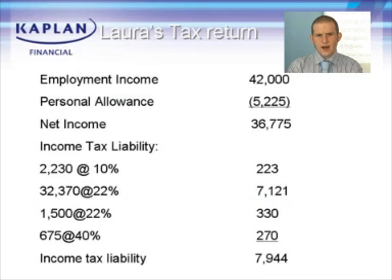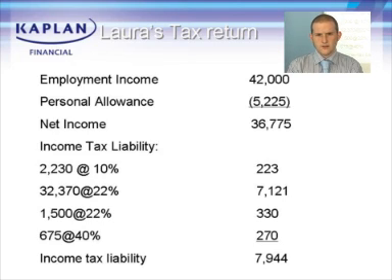So let's have a look at the impact on Laura's tax return and Laura's income tax computation. Okay, so we said she earns £42,000 a year. Now, what we must have done already, which we did before, was increase the basic rate band because she made this gift aid donation. We put in the income tax comp, the first thing we put, her employment income of £42,000. Fine. Then we take off her personal allowance of 5,225. That gives us net income of 36,775. There's no other income to put in because there's no savings or dividends income in the question.